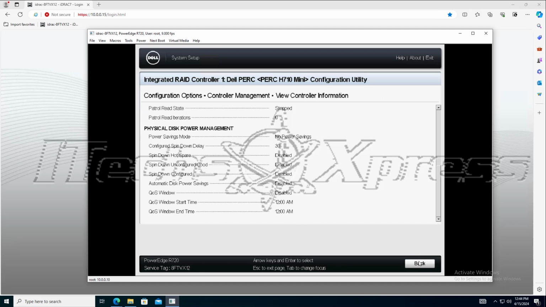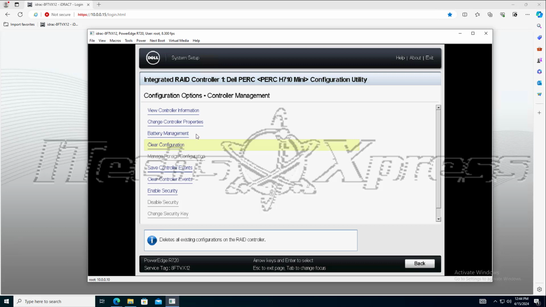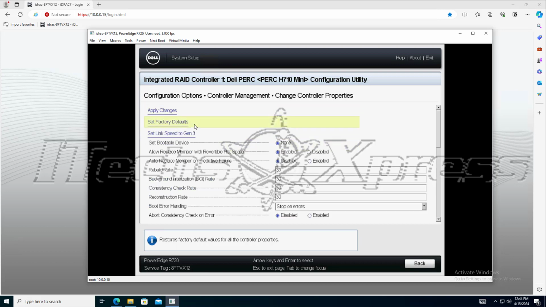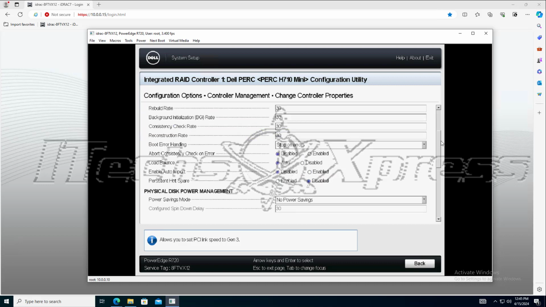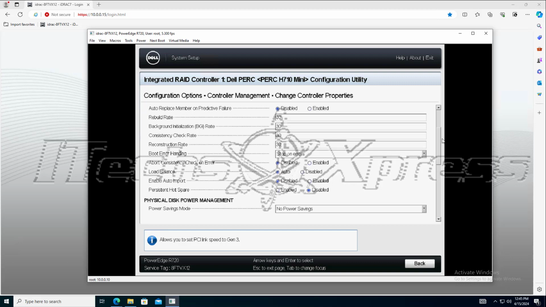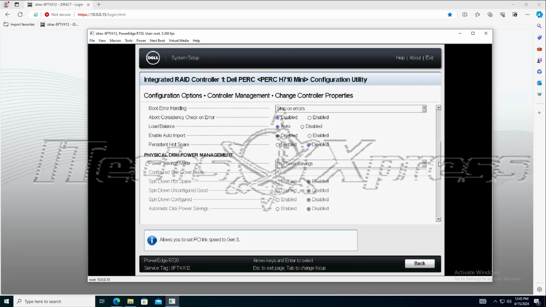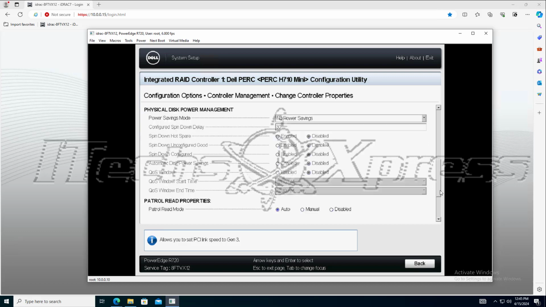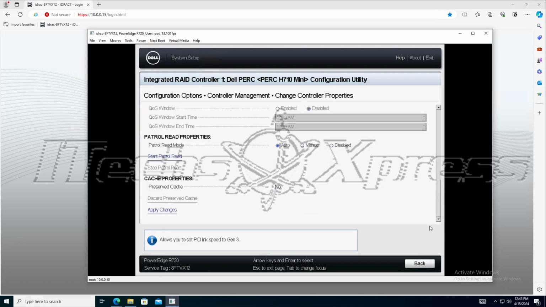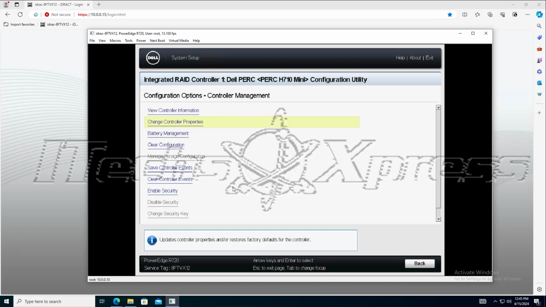It does not look like there's any RAID on here. Apply changes, set bootable device, allow replace members, rebuild. No power settings. I'm not seeing anything there.